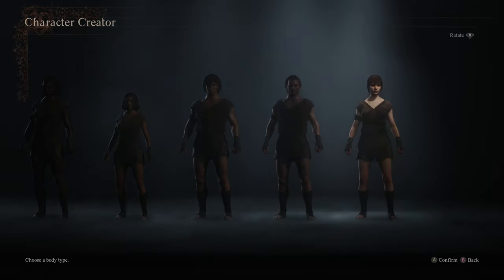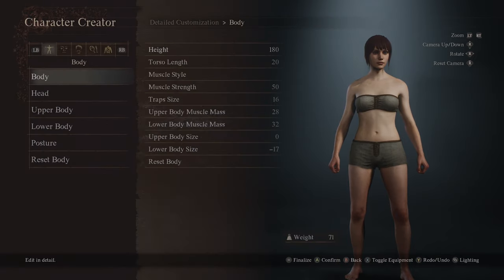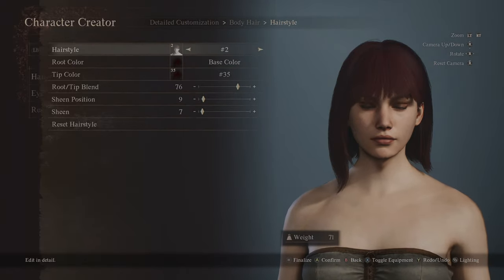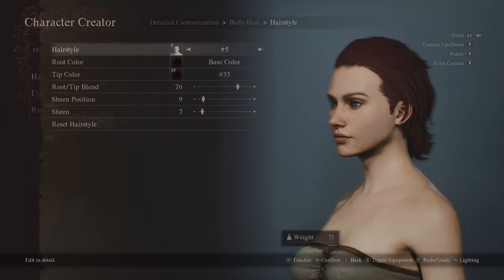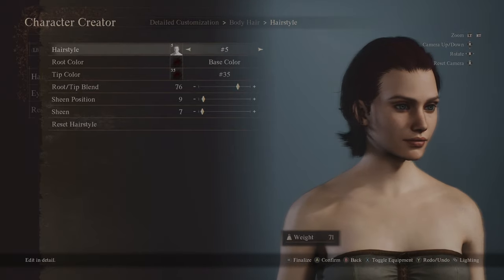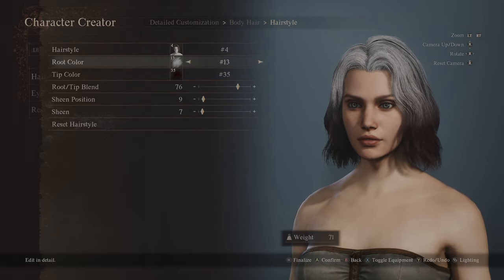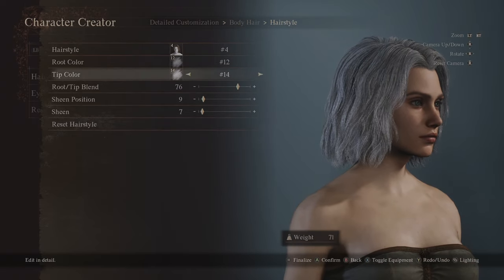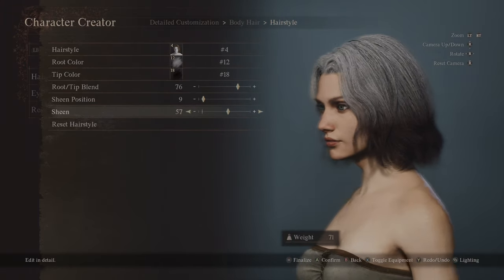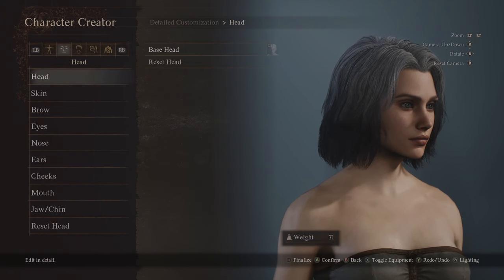Let's see... Go with her. Yep, this is where you can do the details. Give her a different hairstyle. Wow, I gotta say, hair looks really good in this game. I'm gonna go with that one. Nice, I like that. Tip color. Let's go more blackish like that. Oh, that looks good. Give her a little bit of shine. Okay, I'm good with that.